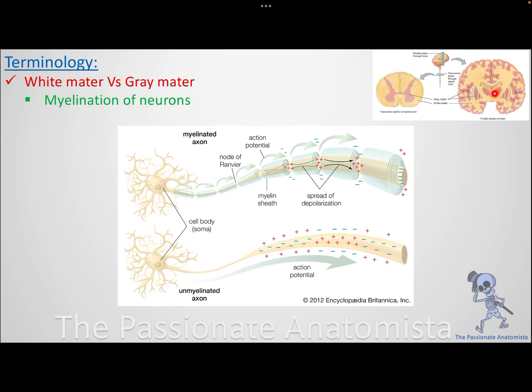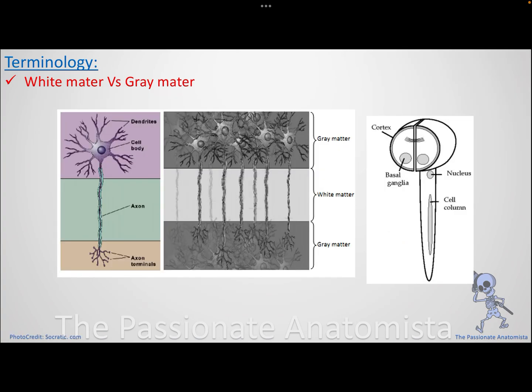Other than that, deep in the brain, you have some collections of important cell bodies. These important cell bodies are buried deep in the brain, so they are going to give you gray matter also. So whenever you have nuclei, which is a group of cell bodies inside the central nervous system, it means here you have gray matter. We're going to talk about the nuclei as we proceed. So as of here, I'm expecting that everyone understands the difference between the white matter and the gray matter.